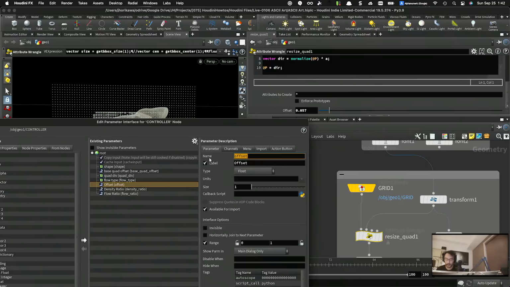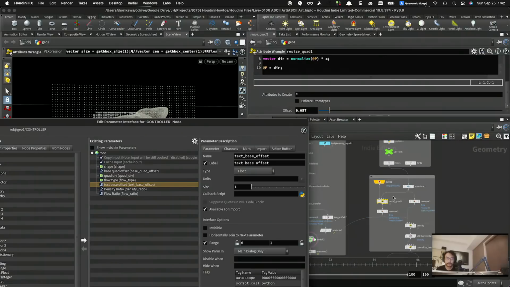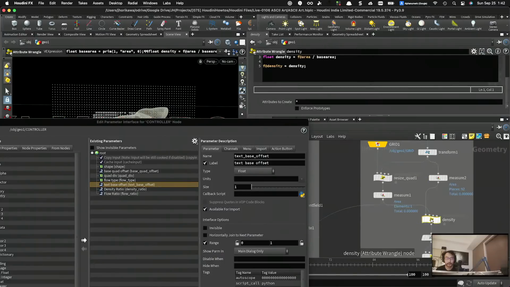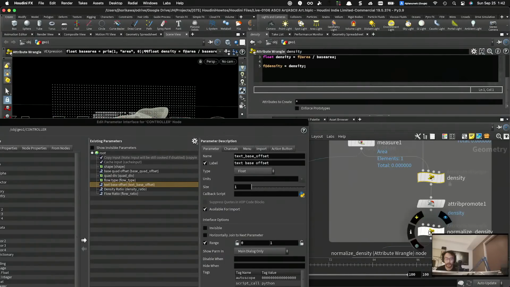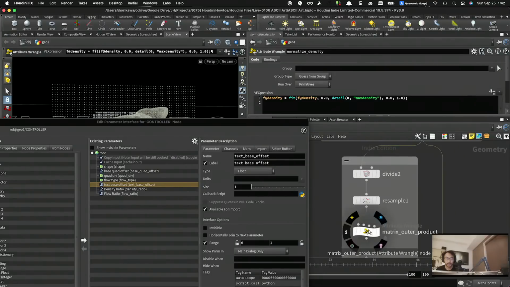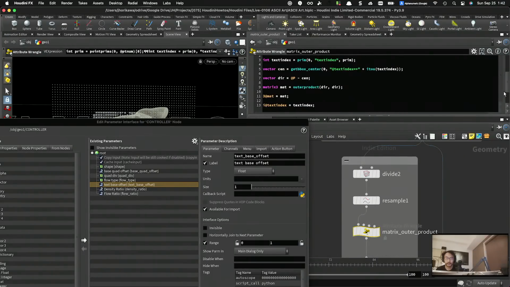This is for the text base offset. What else? Density, normalized density, matrix.